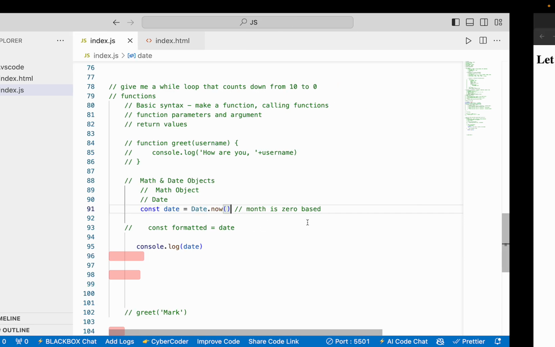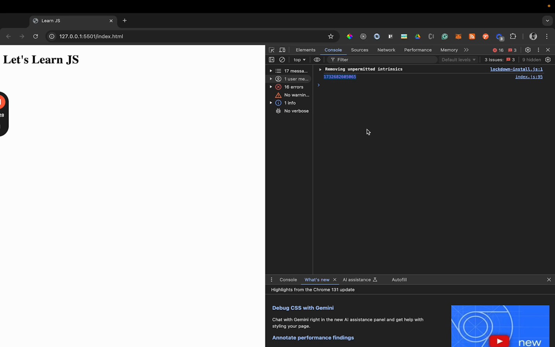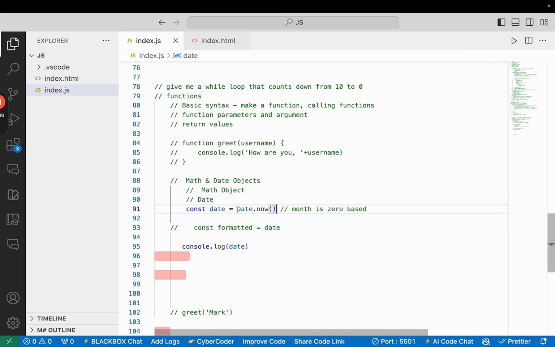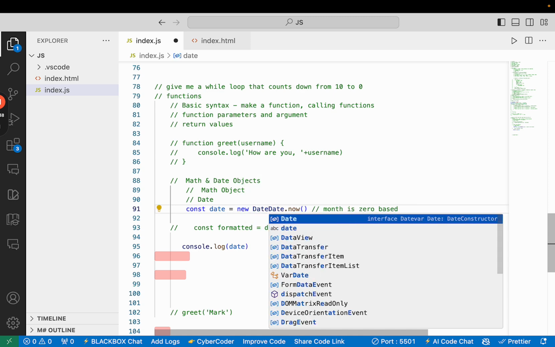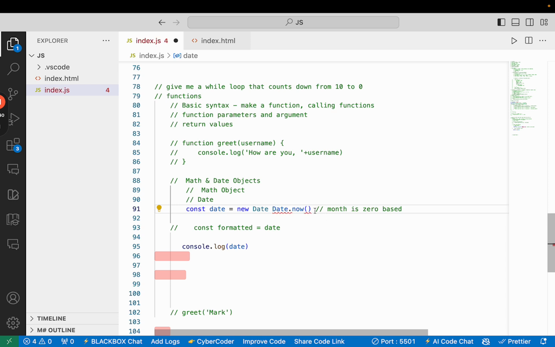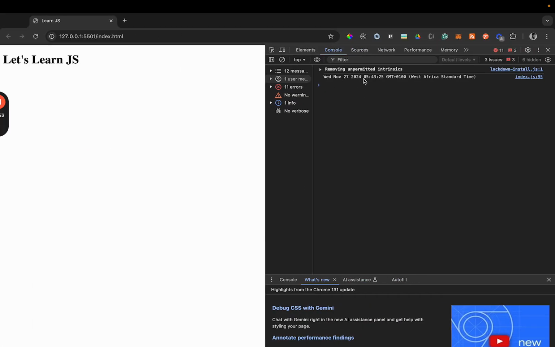To convert this Unix timestamp to an actual date, you can do new Date and then pass that in. It will give you the actual date that corresponds to this, as you can see here. Hopefully that makes sense.